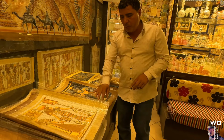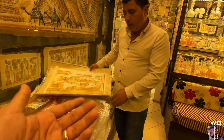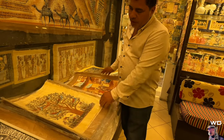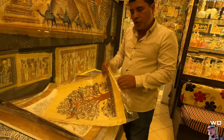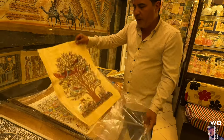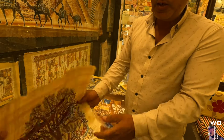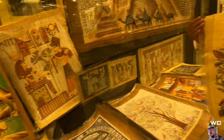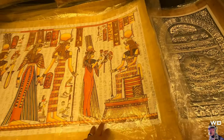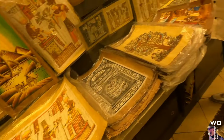The banana papyrus, that's the original papyrus. Look. What do you mean? You mean banana leaf? No, what's called in Egypt banana, but it is papyrus, but it's cheap papyrus, not the stamp papyrus. For example, like this one, that's cheap papyrus. Okay. The real papyrus that's coming from Cairo, because this they make it by hand. Okay. And they have different design. Is all your family makes this?